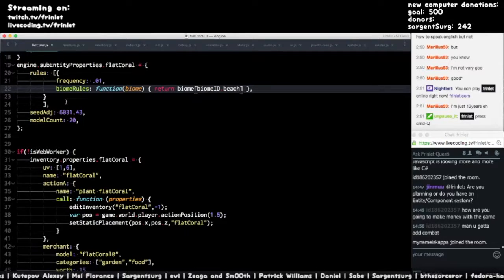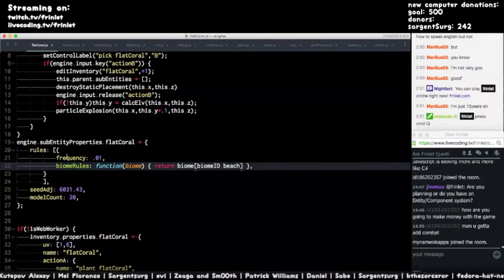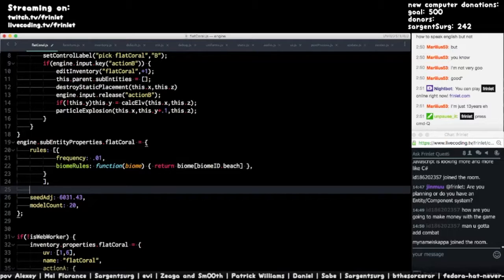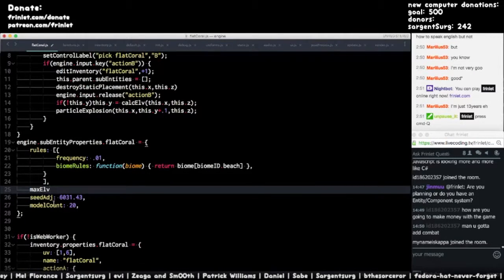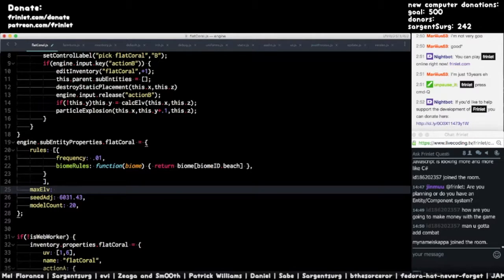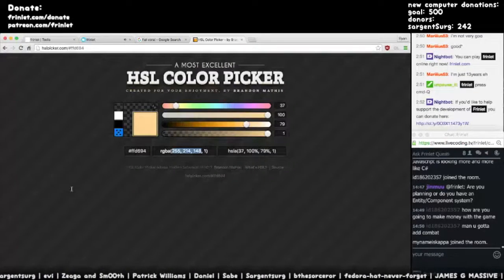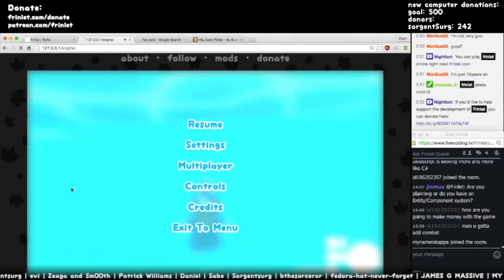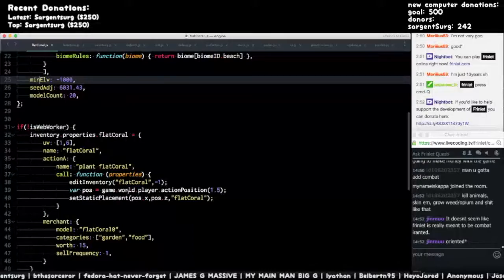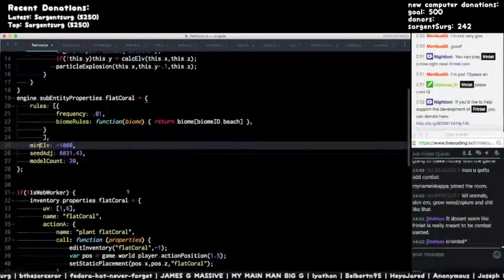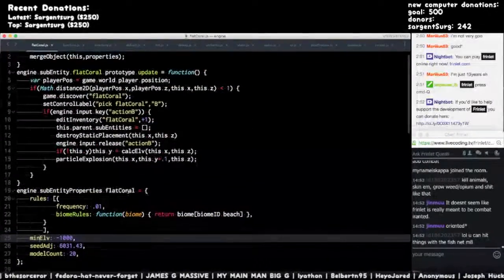We'll also need to do an elevation function on there though. Yeah, I think it's just max elv is what it is. Interesting that I don't see that. Oh, because it's probably using a default one. We're just going to make that like negative something like that. We are going to have to do no, min elv that's supposed to be. We're going to have to do a max elv though so it doesn't go above water and stuff. But we're not worried about any of that yet. So we should see flat coral. But I probably messed something up along the way.